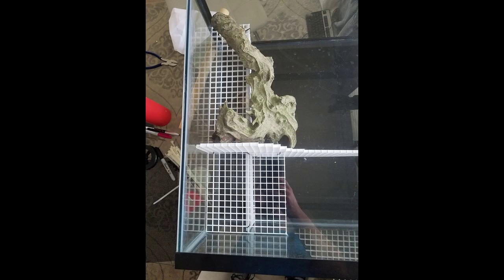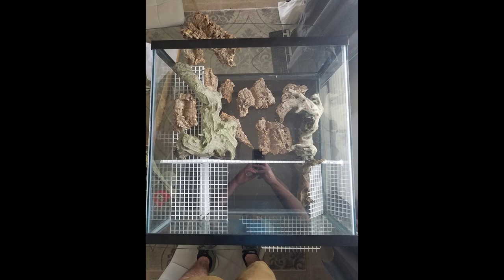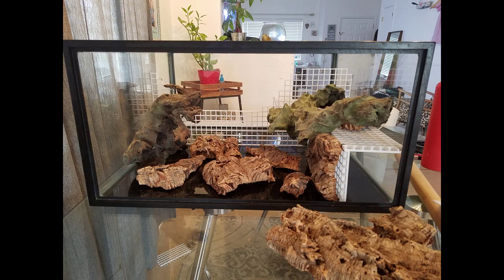Here we go into kind of test fitting, making sure this will hold up to some of the weight with the driftwood. I tried driftwood in different positions, seeing how it would cover up some of the different features in the tank. Additionally, other than the driftwood, I used some cork that I got from Lee at Ever Evolving Exotics. I placed that cork in the back of the tank to cover up that back wall and it offered a great place to plant and hold plants into place until they really rooted.